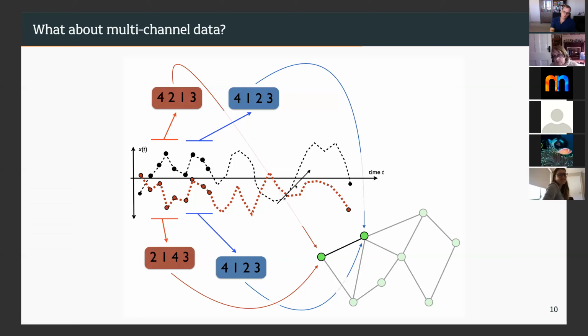Why could this be useful? Well, think about a system going into synchronization. In a system that's fully synchronized, phase lock synchronization, you're going to get the same ordinal sequence out of all of your symbols, even if you're measuring something different, or even if the sign is reversed and they're not exactly in phase and in the same direction, you're going to get one-to-one correspondence between the pair of symbols. So the network you're going to get out of doing this across all of your channels will be the same network that you'll get out of doing it from just one channel.